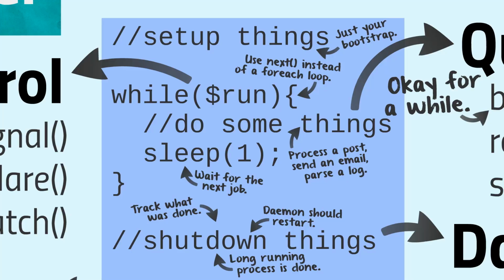Because it doesn't matter where the signal's intercepted, right? If all it is doing is changing the value of run, then you'll still be able to run through that loop and then exit gracefully. So we can use process control to signal things into the PHP process. And that's not just Control C from the actual process. That's really anything that's on that same box can send a signal in there to control it.